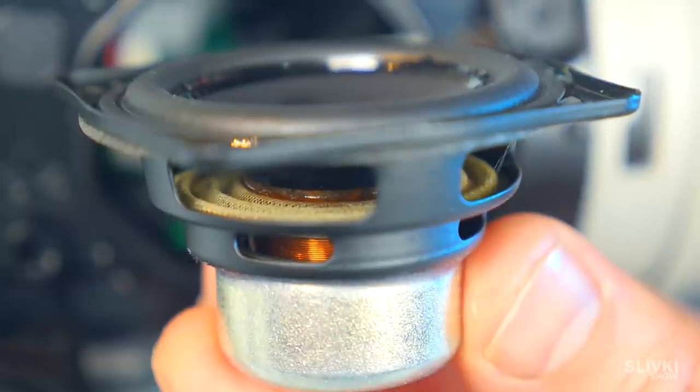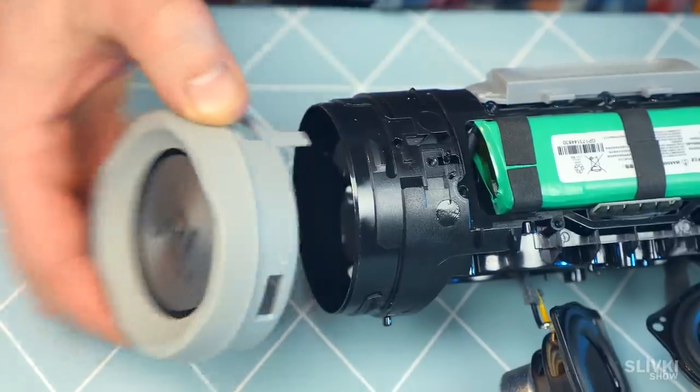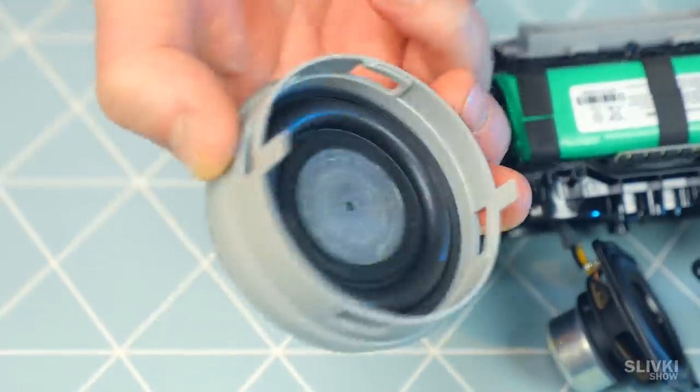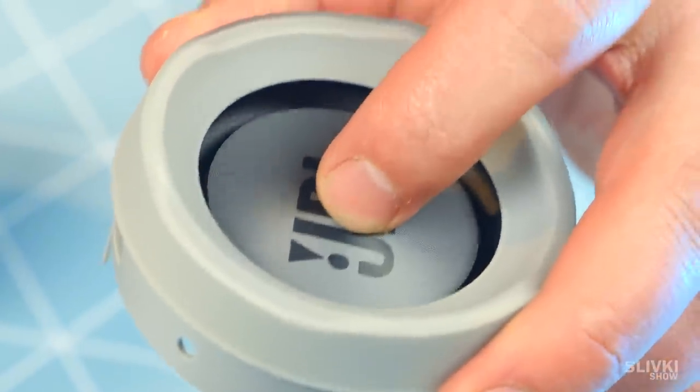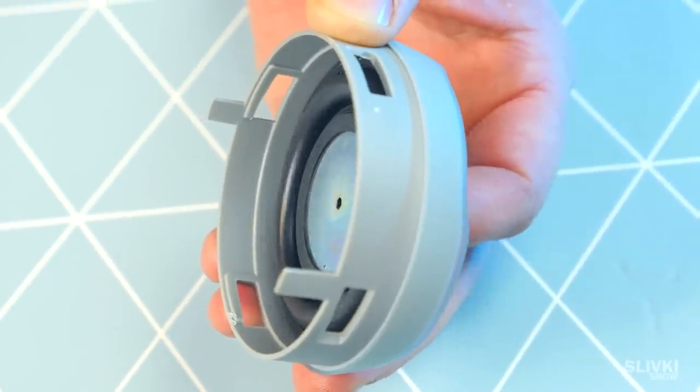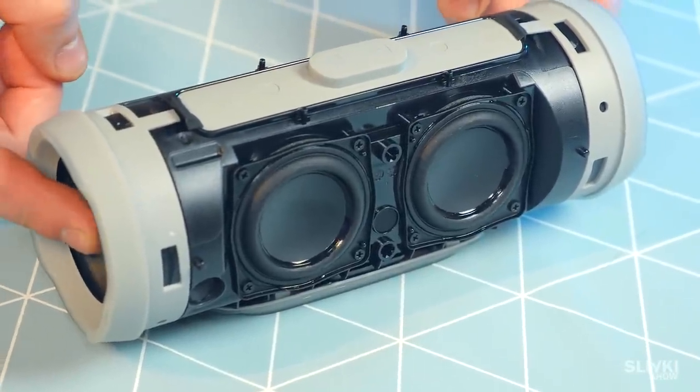The dynamics have pretty big magnets. Now we take off the side-pass dynamics — and know what? It's not dynamics at all. Let's call them membranes. It bends because of the hermetically sealed spacing on the sides. The small dynamics move the big speakers too, and the sound becomes even better.